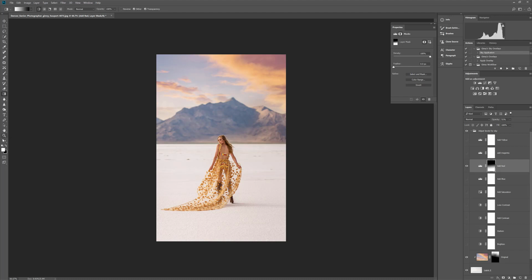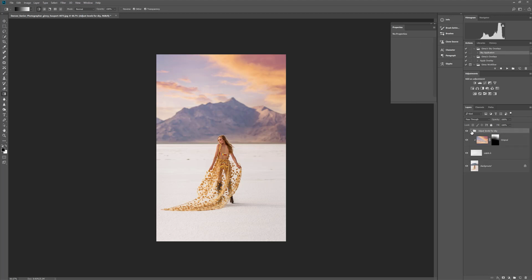Oh, and we are going the wrong way. See, I didn't have the black on top. Let's switch that around. There we go. So you can see, it adds a little bit of warmth there, which is really nice. Those are fun to play with and see what effects you like the most. So you guys feel free to experiment and try all different kinds.